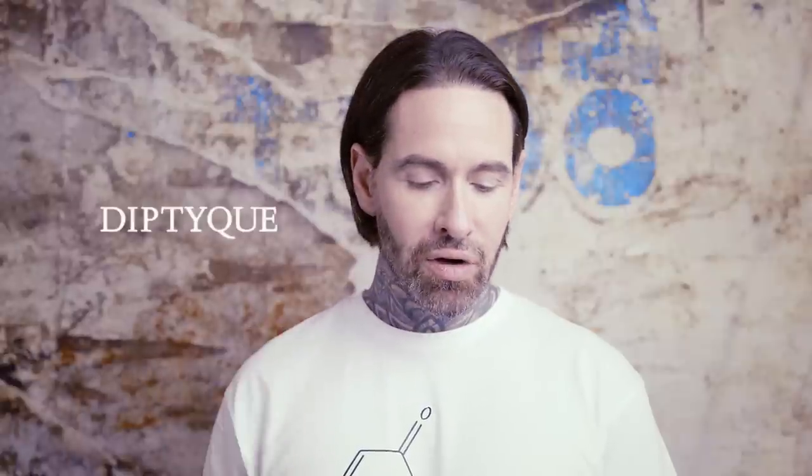Today I'm here from the House of Dictique, Oud Paleo. This is £148 for 75ml. This is Oud Rose Vanilla Incense. It says 'East meets West', which tells me it's going to be a Western interpretation of Middle Eastern perfumery. Oud Paleo Eau de Parfum features the interaction of wood, vanilla, and rose intertwining to create intense sillage. Oud wood, one of the rarest and oldest essences in perfumery, is given pride of place.